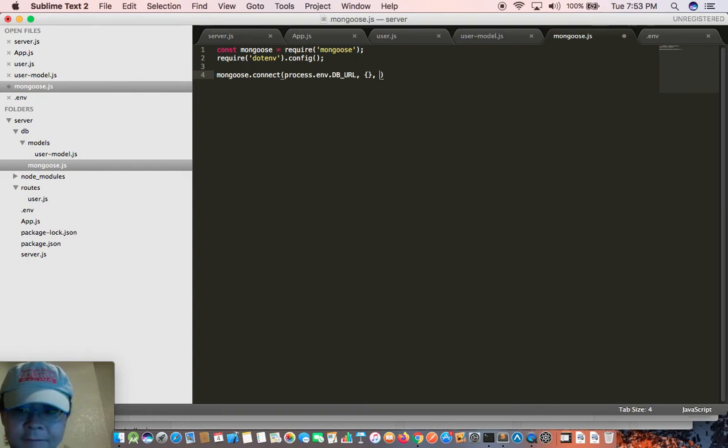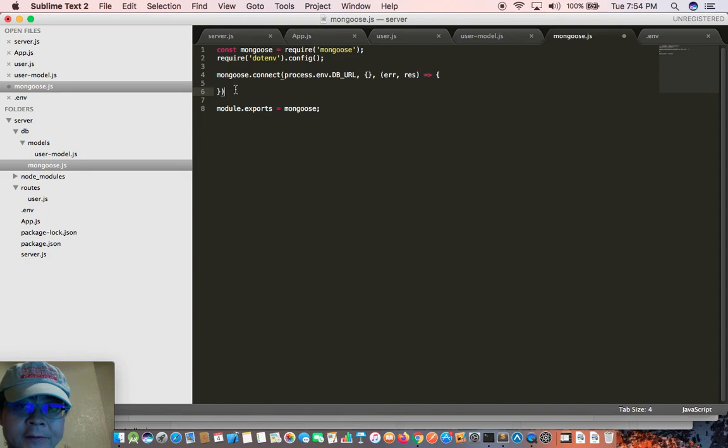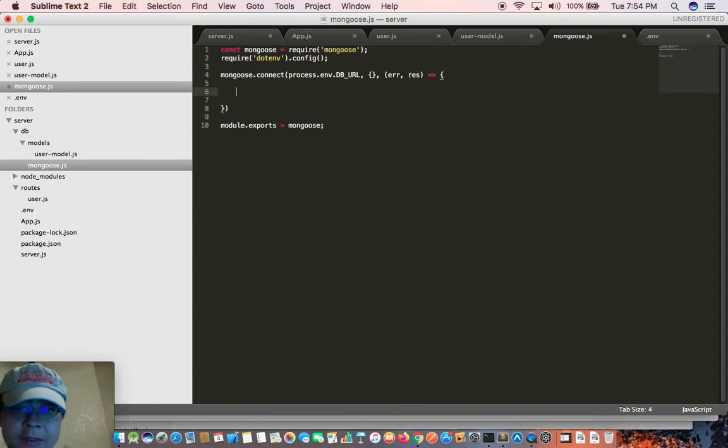Then at the end, I'm going to have module.exports equals mongoose, which is defined earlier. So for this connection, if it fails we're going to do something else.